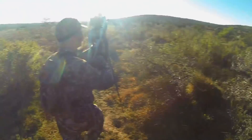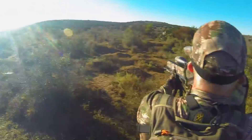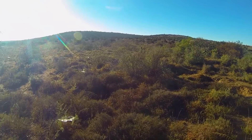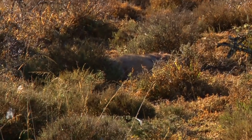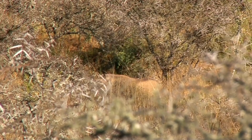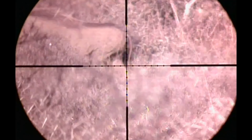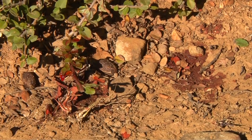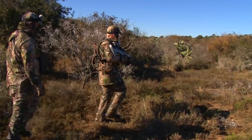A second animal makes its way out of cover. I make a quick shot and it's good. Supremely tough, it makes a last ditch attempt at flight but the Bulldog has done its job well. Everything has happened very quickly this morning, but we made two superb shots on two mature Warthogs. We head in to see the second animal and it's down, so we move back to look for the first. As we scan the bush, another Warthog comes down the hill towards us. As it heads out of thick cover, I get it in my sights and the Bulldog delivers another perfect shot. We move in to recover the carcass and there's a good blood trail into the thick cover — just on the other side, it's down. That's another great shot from the Bulldog.